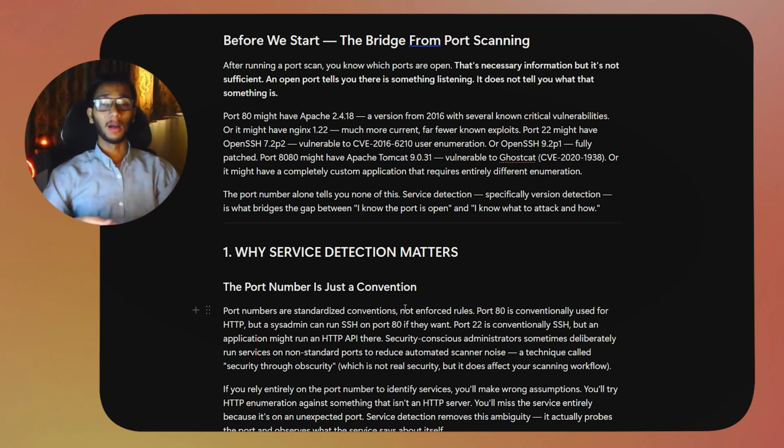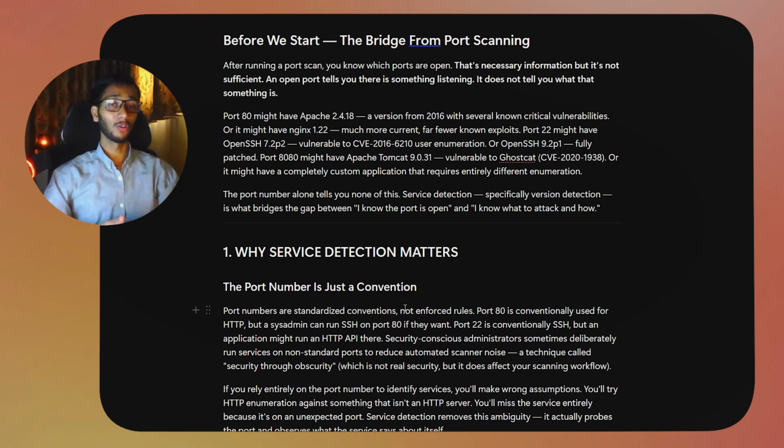An open port can tell us that there is something listening, but it does not tell us what specific thing is listening on that port. So there is a gap. We know that the port is open and something is listening, but we don't know what kind of service it is and what its origin is. Without that information it is difficult. We cannot just assume it on our own. We have to figure it out, otherwise we are just blindly assuming that this service might be running with this specific version.